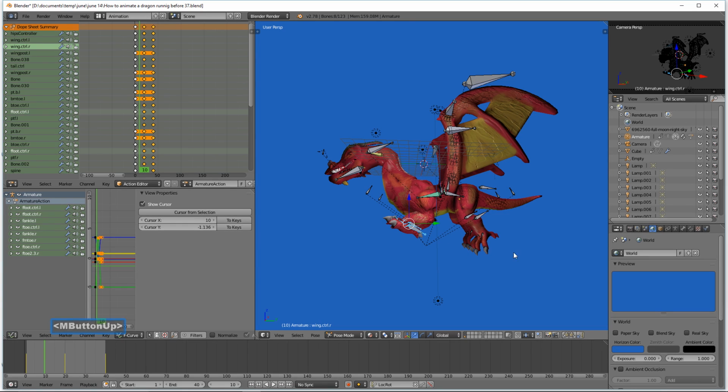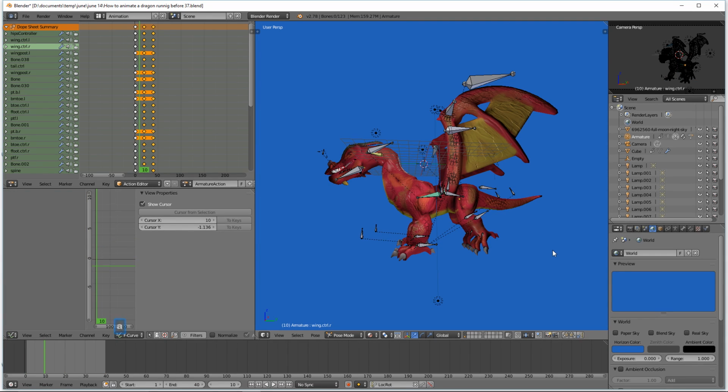And with these bones selected here, what I'm going to do is hold Alt as well as G to make those bones reset the location. Then I'm still holding Alt. I'm now going to press R to reset the rotation on those bones as well. I'm now going to press A to deselect.